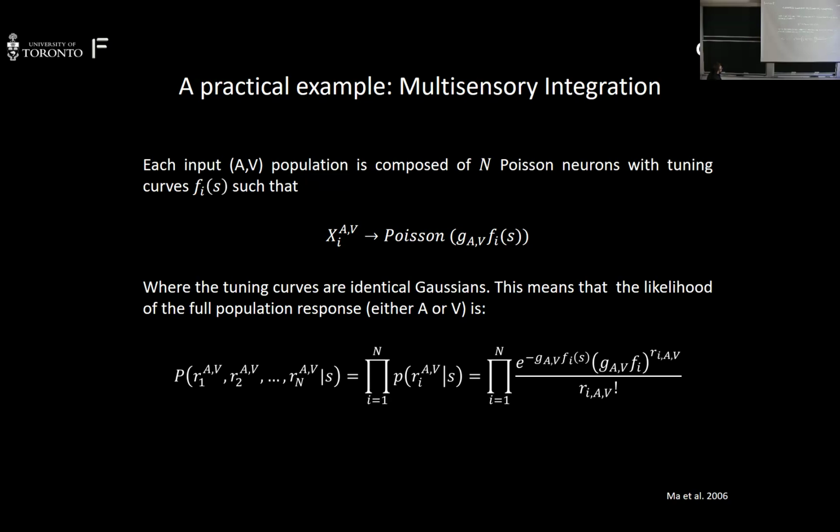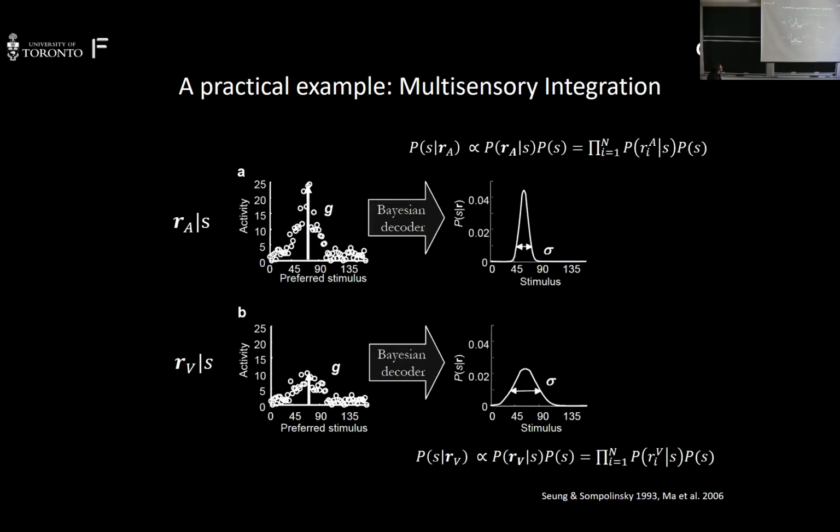And if we work that through with the equation for the Poisson neuron, then we have this form for the tuning curve of the population in this context. And then the job is to combine those. Okay, so combine, given our firing rate for our auditory stimulus, given our sensory stimulus orientation, same for visual, pass through the Bayesian decoder. The Bayesian decoder gives us the equation to compute this posterior, given the firing rates that we're seeing as a function of the measured stimuli.